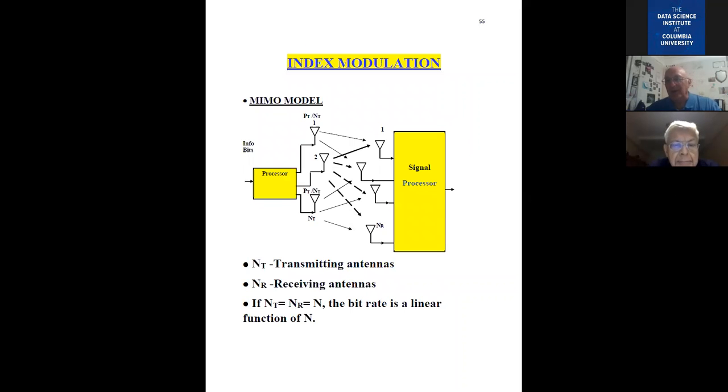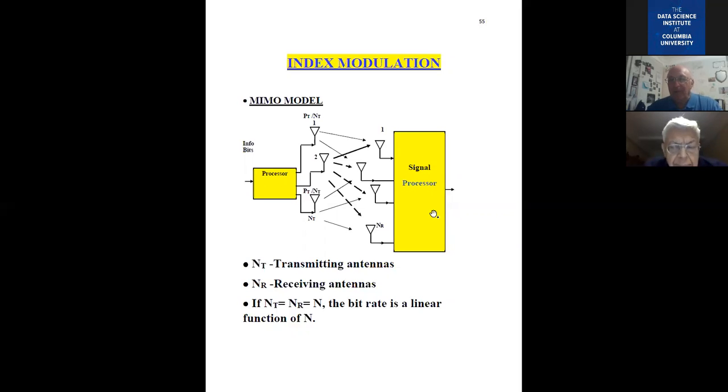One other thing I want to mention, which may be relatively new in terms of what we're talking about, is this business of index modulation. Many of us may not have been familiar with this, but index modulation is very similar to MIMO, with a very interesting twist. Normally in MIMO, on this side you'd have, let's say, NT transmitters, on the other side NR receivers, and you transmit different information from each one of these on the same bandwidth at the same time. At the other side, hopefully you have a rich Rayleigh environment, and you can actually separate all the signals, without getting deeply involved in what MIMO is.